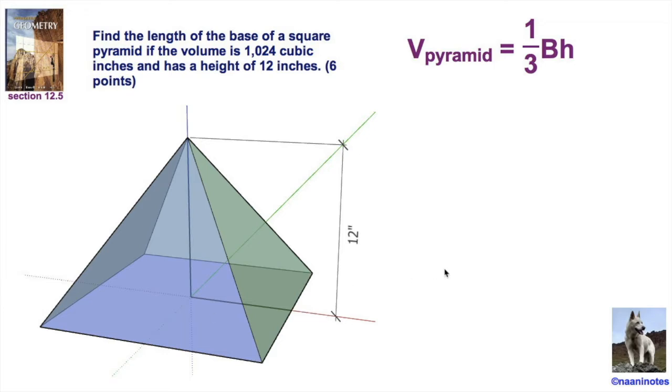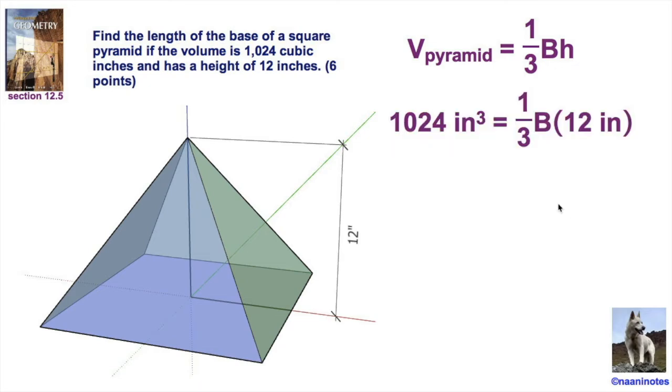Now, this is the one you're probably really interested in because for once you've got to work backwards or do something a little different. You're given the volume. I made a little picture for you here. It's got a height of 12 inches. Now, I'm just going to use a capital B for area of the base because I find that to be much more consistent. And let's just substitute some numbers in there. And I'll even use the units because they like to do that.